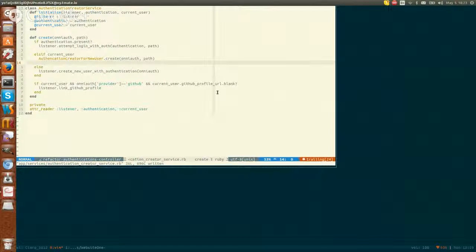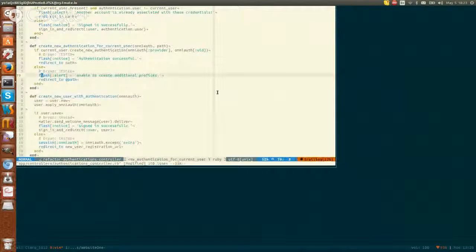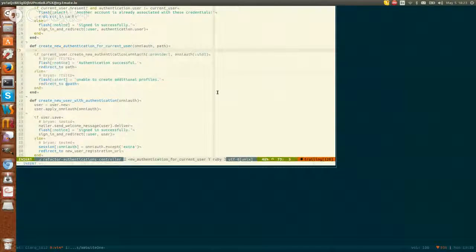Oh, that would be a problem anyways, because we need to pass the callbacks. You know what? Let's do it like this. Better create authentication creator for new user service.